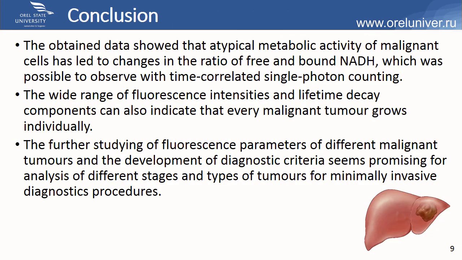The conclusions for the study are following. The obtained data showed that violations in cell metabolism have led to changes in bound and unbound NADH ratio, which were observed with the time-correlated single photon counting. However, the wide range of values recorded can indicate not only the fact of malignant cells growth, but also the stage of tumor progression and individual characteristics. Therefore, it is interesting to carry out further studies of these features.